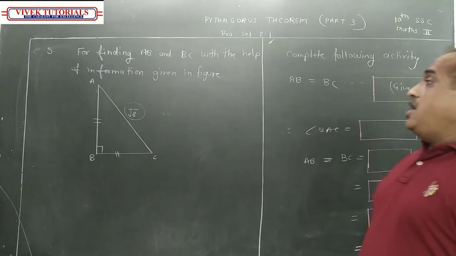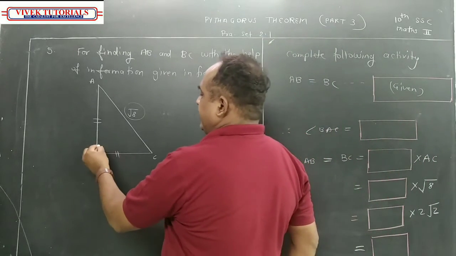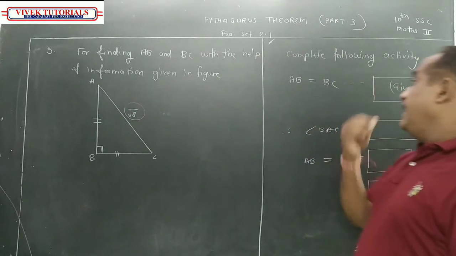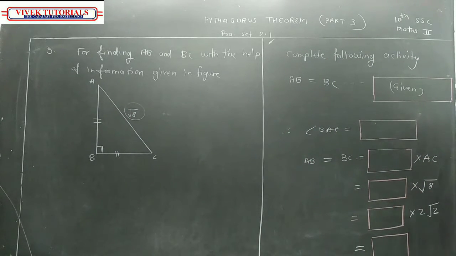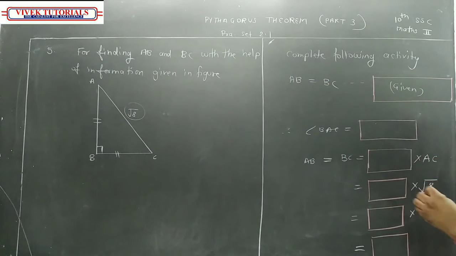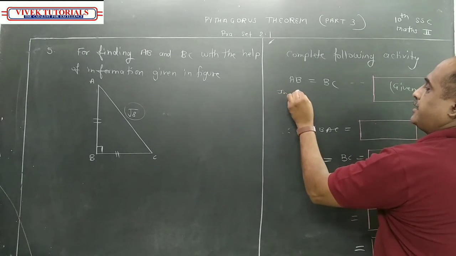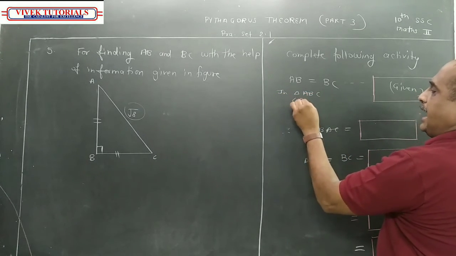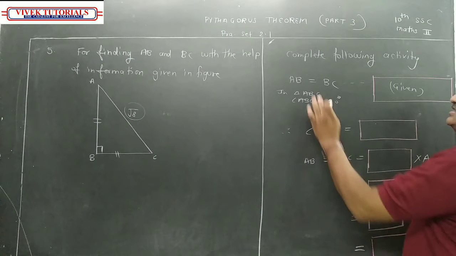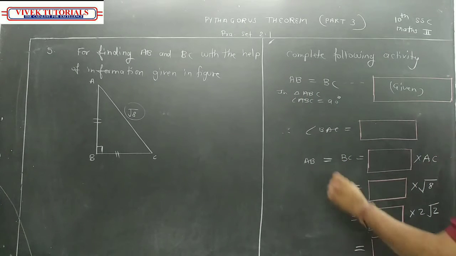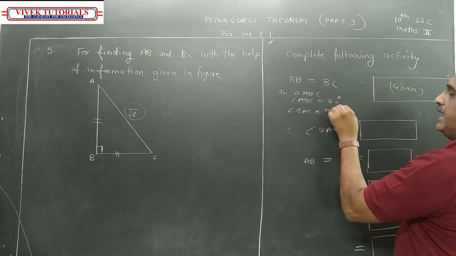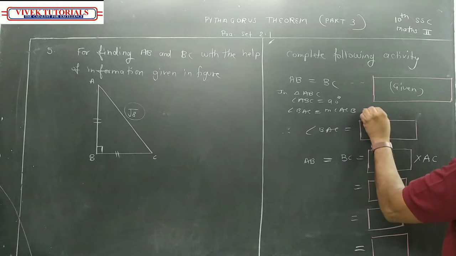Is it right? Now the issue is that this is 90 degree. So what is the measure of angle BAC? If you want, you can write over here only, the box you have to put properly. In triangle ABC, angle ABC is equal to 90 degree, and as these two sides are equal, then angle BAC is equal to angle ACB is equal to x degree.